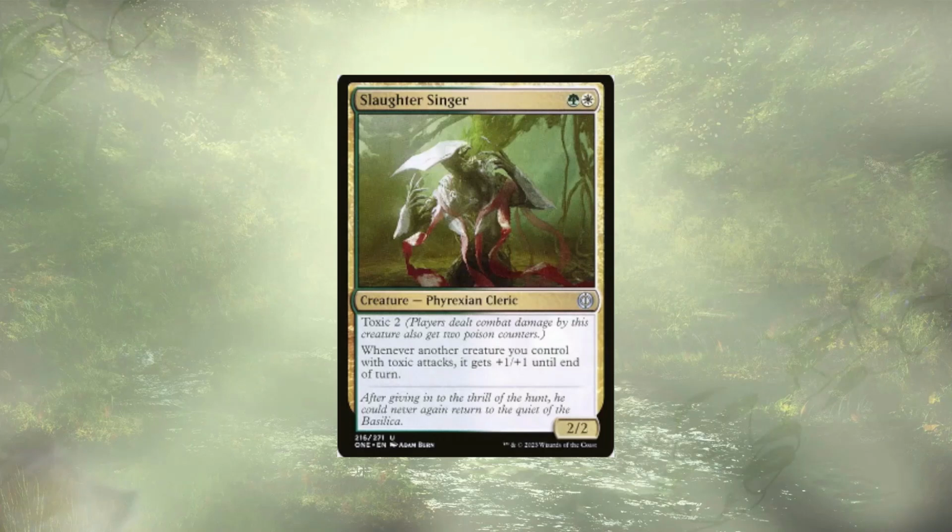A Toxic 2, and whenever another creature with Toxic attacks, it gets +1/+1 for the turn. So it's sort of like a little Toxic Lord. The Lord bit is only on attack. But the Toxic ability is still hitting for damage, right? So we're not always guaranteed to win via poison, and the ability to win via combat damage being boosted slightly by the Slaughter Singer, in my mind, is pretty good.